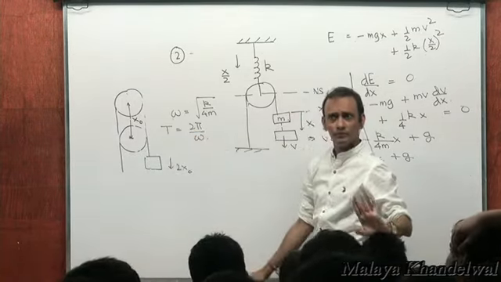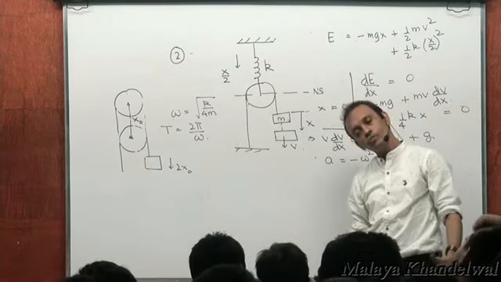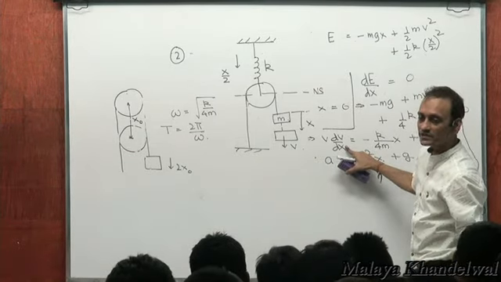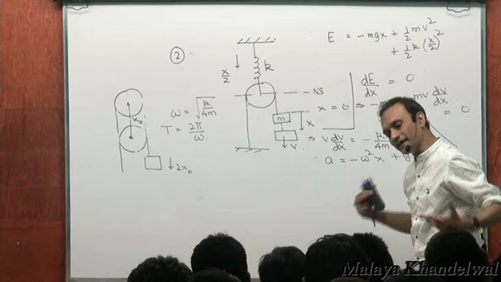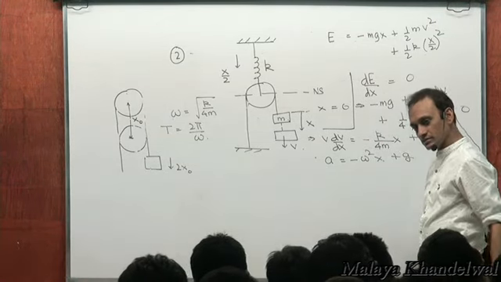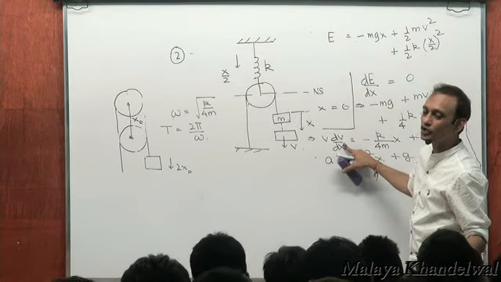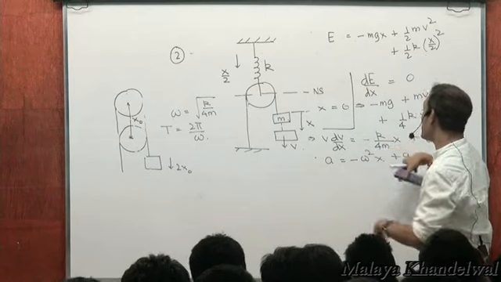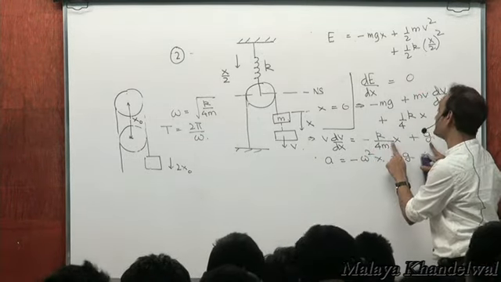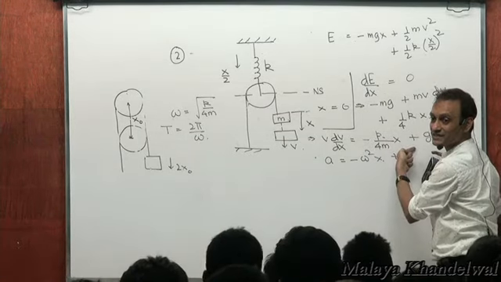No? Clear now? Sir, but this is the energy of the whole system together. Yeah, but this will give me the acceleration of m, isn't it? And the energy of the entire system will remain the same. There are no dissipating forces, right? So this is the acceleration of the mass. So I'm talking of the oscillation of mass m. And what would be the mean position of the mass m? The value of x for which this becomes 0. That means x equal to 4 mg by k would be the equilibrium position of the mass m.